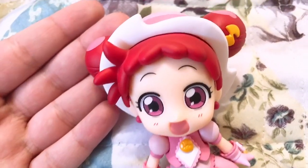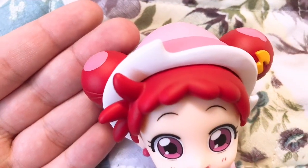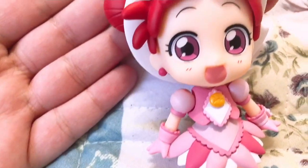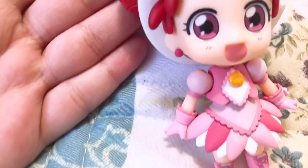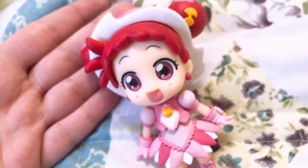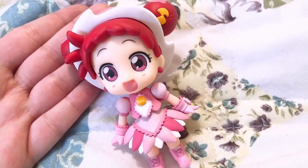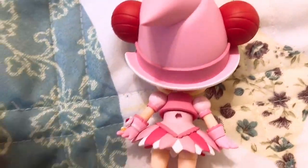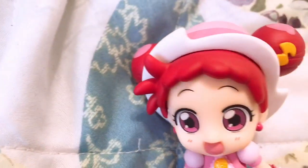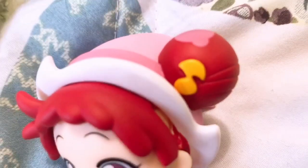Let me take her out of the actual thing. Look at how beautiful this is painted — she's just so bright, and it looks really good on camera but also really good in person too. They did a great job. Oh my god, look at her cute little dress! I love this. I'm so happy they did this — we just need a Tokyo Miu Miu one now. If I flip her over, it's so cute. I love her hat, how bulky it is, and her cute little musical note.